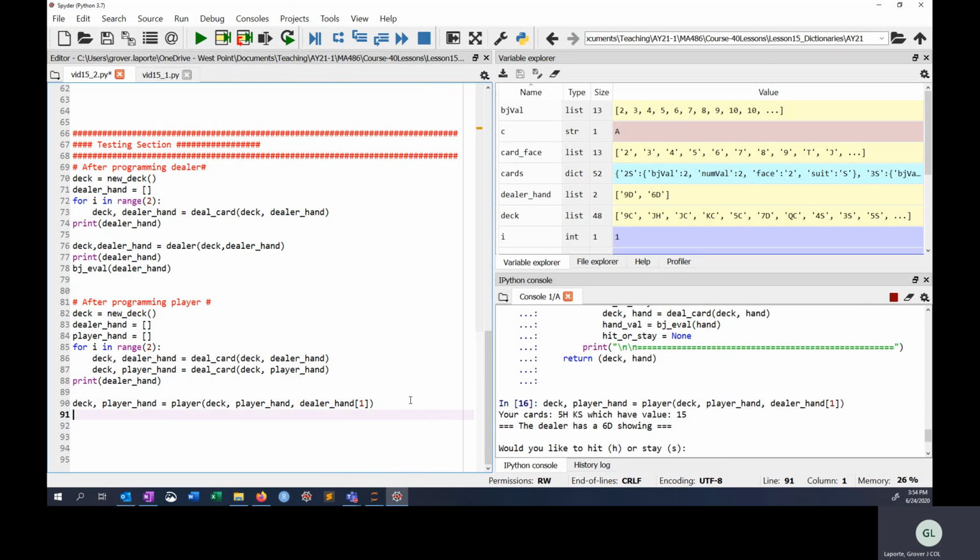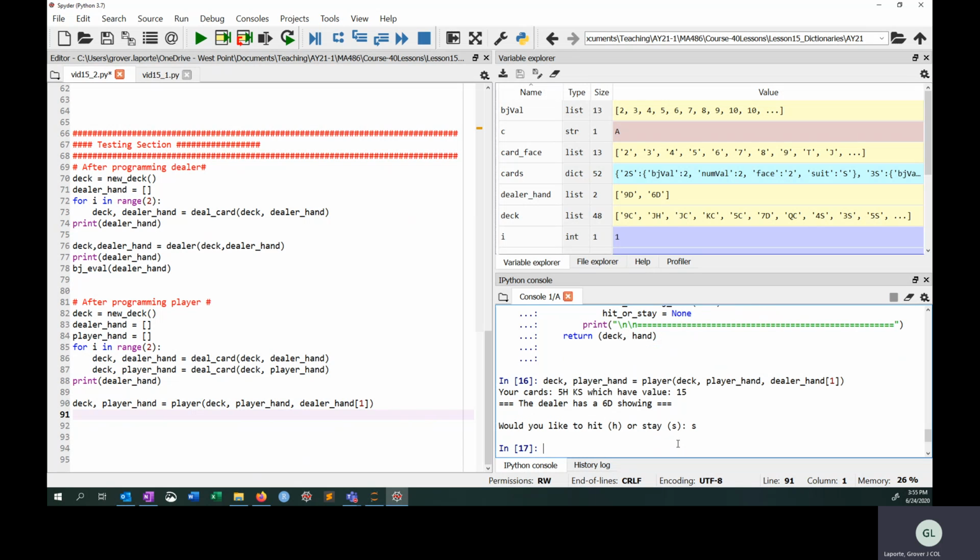And now, okay. So let's see the aesthetics. Is it aesthetically pleasing when it does this? So it says your cards 5, and I wish I had a little bit of space in there. So I'll go back up and redo it next time I run this. The dealer has a 6 of diamonds showing. Would you like to hit or stay? I have 15. I don't think 15 is going to be enough. If he has a 6, ooh, it might make him bust. I don't know. I'll stay.